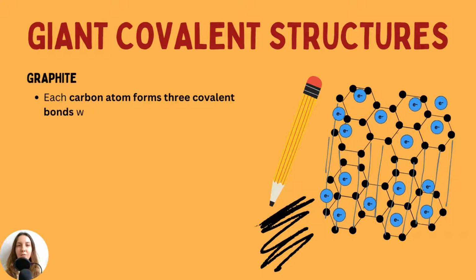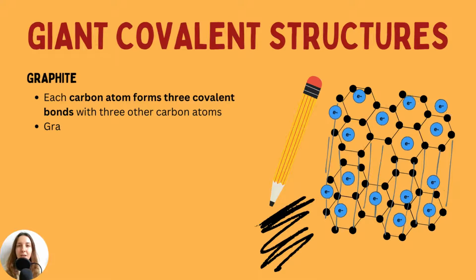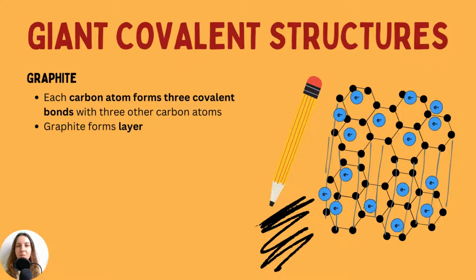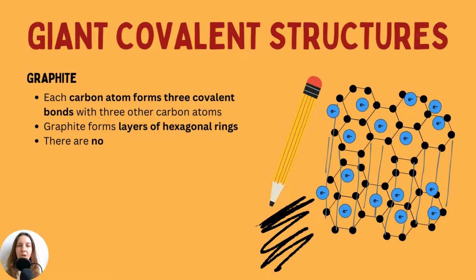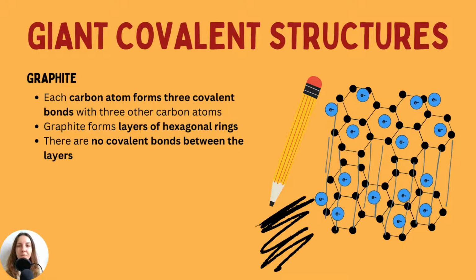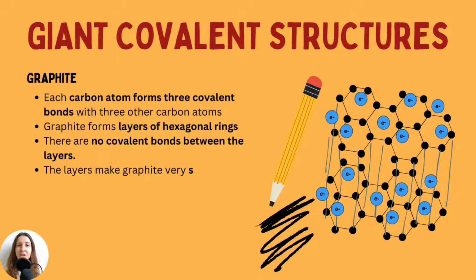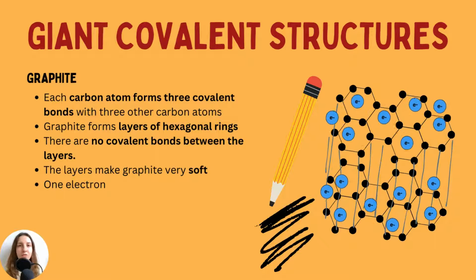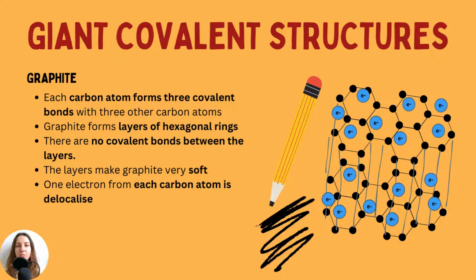Now, graphite is often found in pencils, and some people believe that pencils are made of lead. They used to be, but lead is obviously a poisonous metal. So, for health and safety reasons, we've changed it to graphite, which is a very soft, non-metal structure, and that's why we're able to write with it. And the reason it's soft, even though it's still made of carbon, and essentially you could say it's made of the same stuff that diamond is, is because of the way the atoms are arranged.